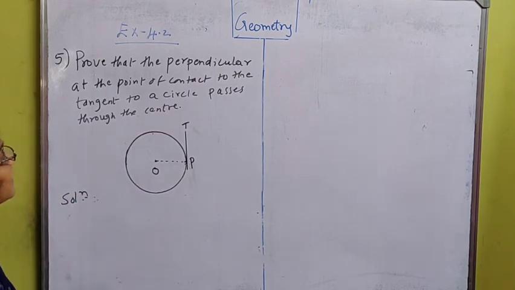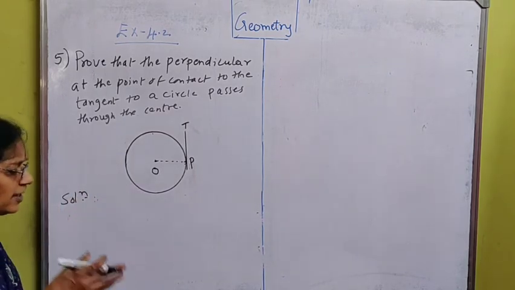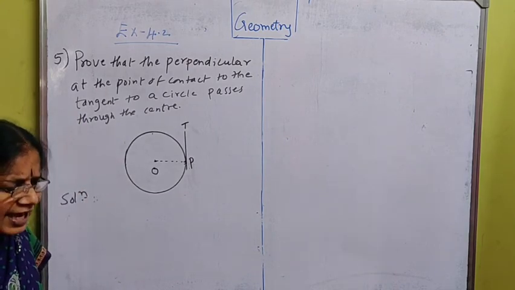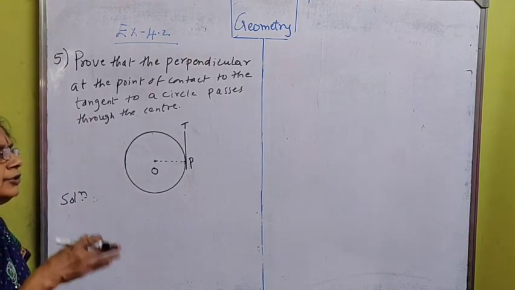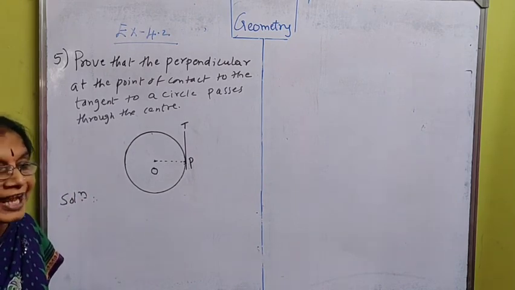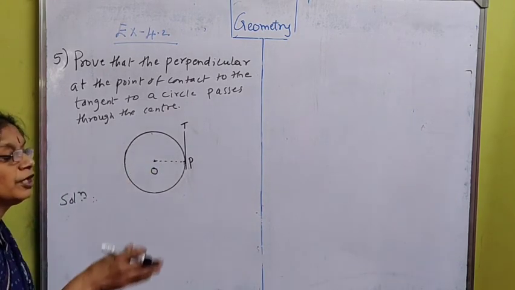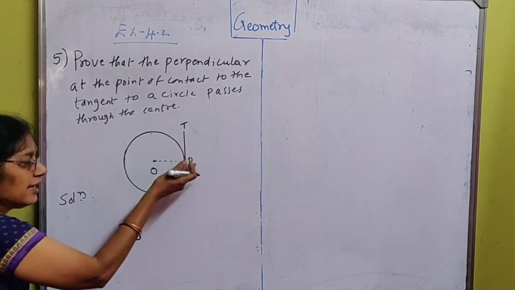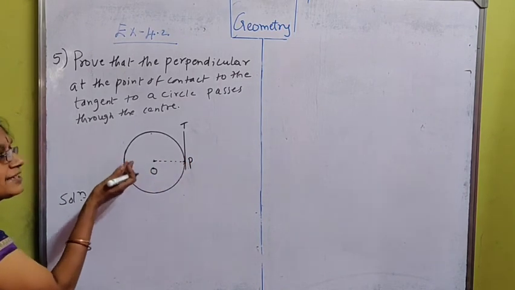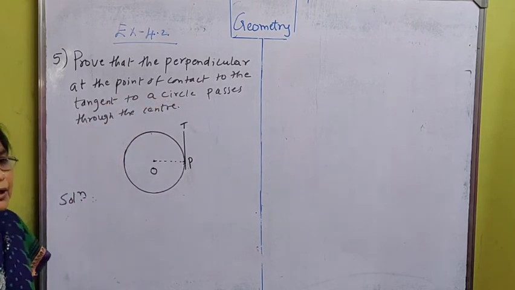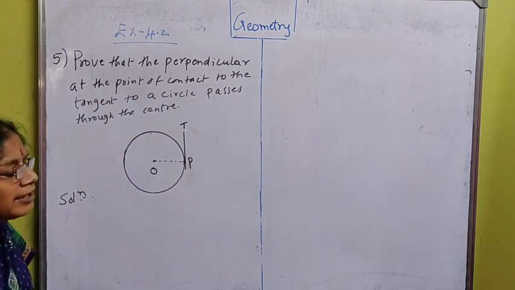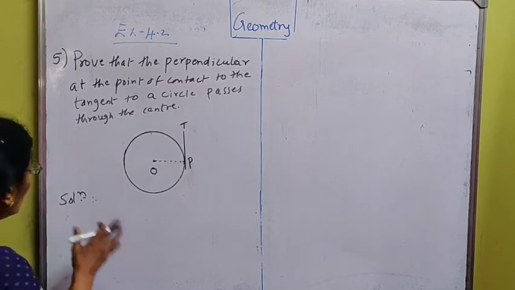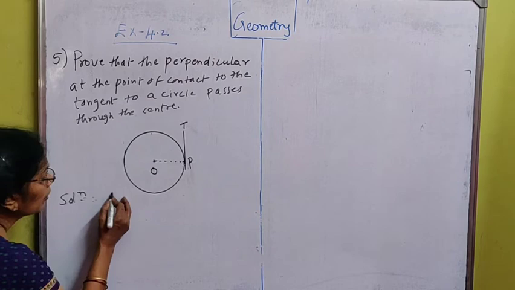What theorem 4.1 says is that the tangent drawn to a circle and the radius joined to the point of contact of the tangent become perpendicular to each other. And a radius is drawn from the center, which means that the perpendicular line passes through the center. That is what we have to see in theorem 4.1. We saw the converse of theorem 4.1. So what do we write in the solution?